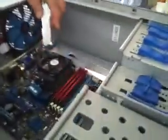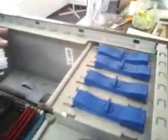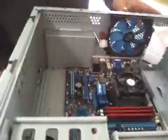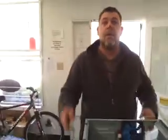So now we've got the hard drive installed, we've got the motherboard installed, and we've got it all locked down. And we've got the DVD player installed as well. The next thing we're going to do is install the power supply, and we'll come back for that one.